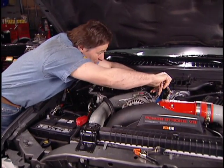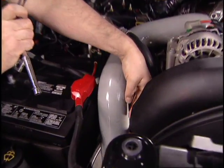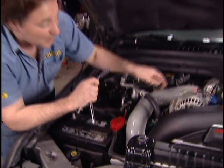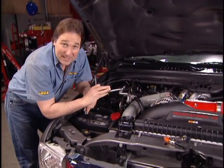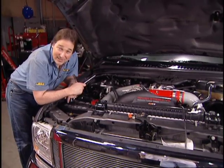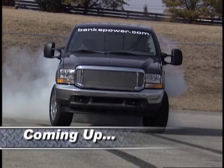The other boost tube also just slides into place, but you will need to do just a little trimming of the corner of this fan shroud and also the battery box so that big old tube will fit in that engine compartment. Now that takes care of the air intake. The only thing left to do is exhaust. I'm going to take care of that in just a few minutes.